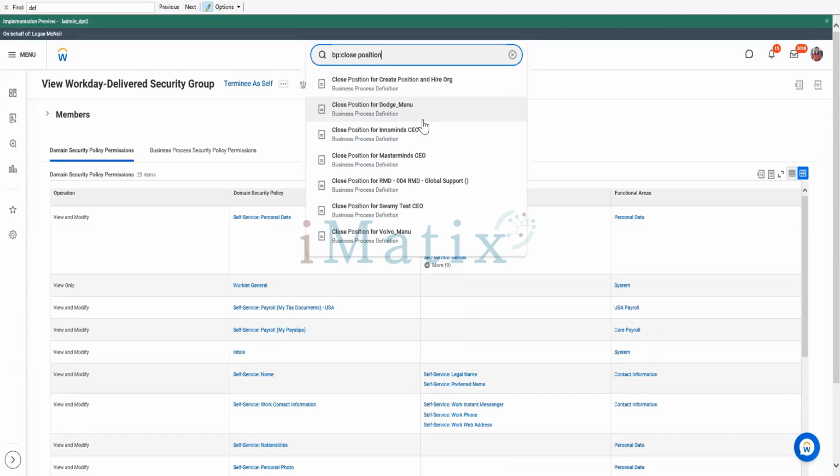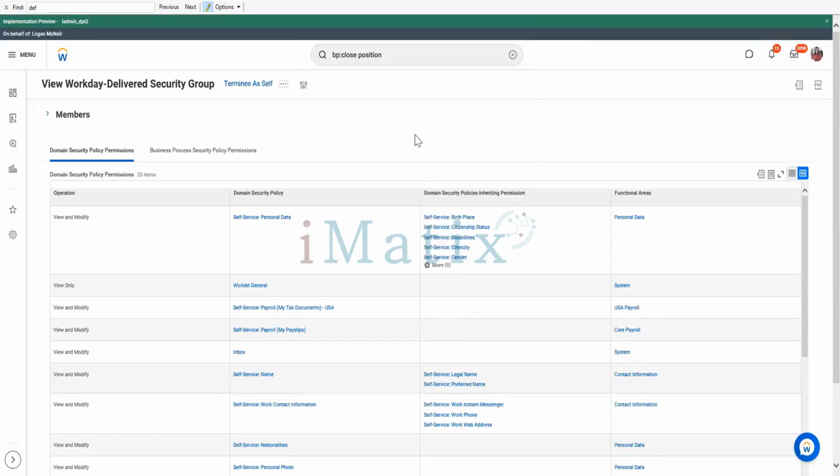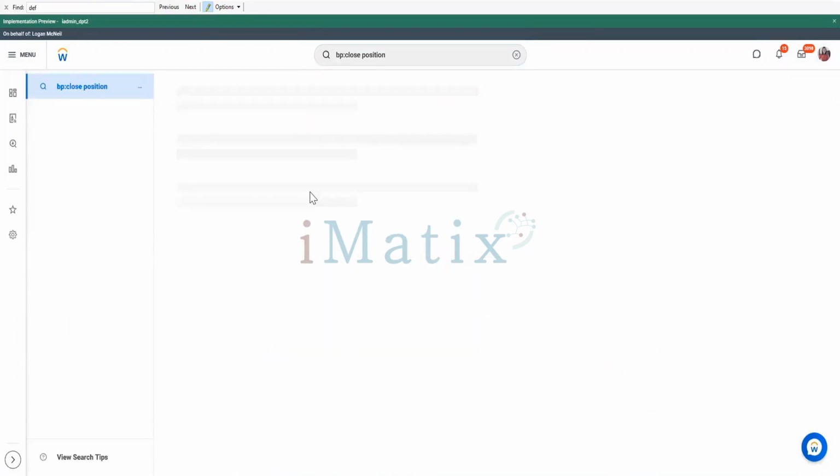If you don't want to close the position, there is one more option, freeze position. There is another business process: if you don't want to close the position and you wanted to temporarily freeze it, you use that. But if you are going for closing the position, it's nothing but you don't want the position to be available in the system. You should be seeing the position as closed when you are viewing the position in the system. There won't be any kind of multiple other steps that you can see for closed positions.